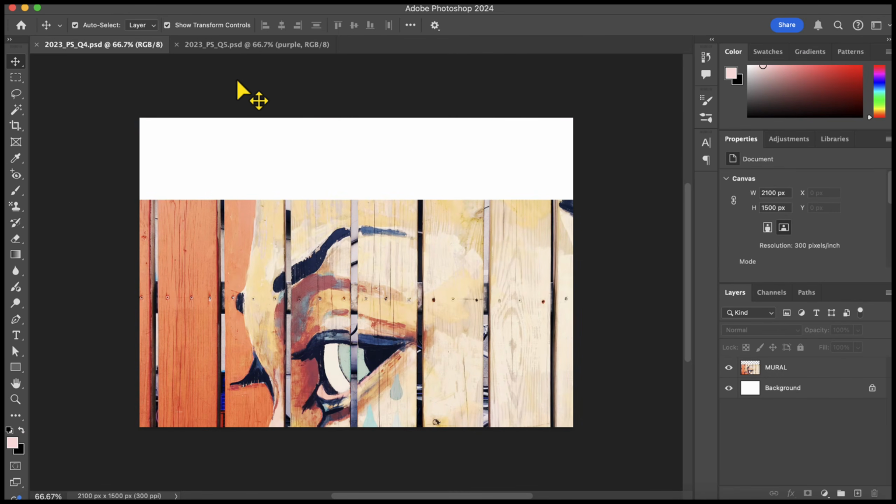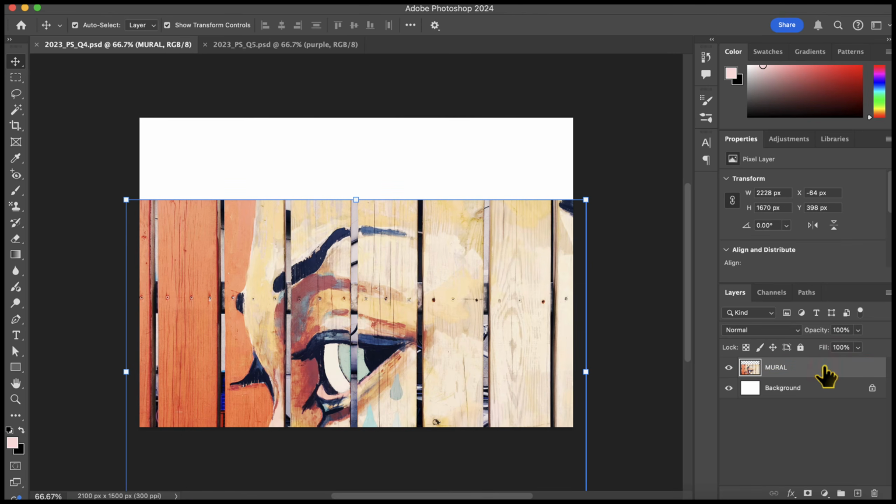The test also had its fair share of questions that had you do some destructive editing. There was one question in particular which asked you to fill the empty area of the canvas to match the rest of the image. In this case, what I'm going to do is make a selection of this empty area at the top of the canvas and extend the mural into the empty area. The first thing I need to do is select the right layer. So I'm going to select the mural layer.